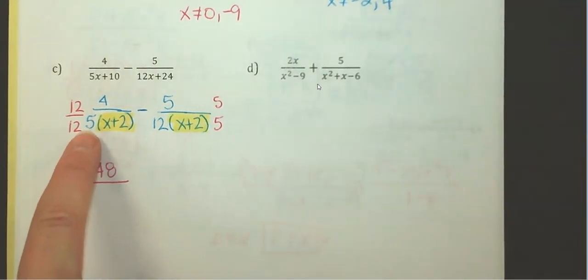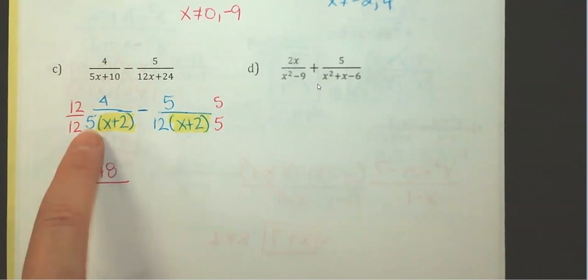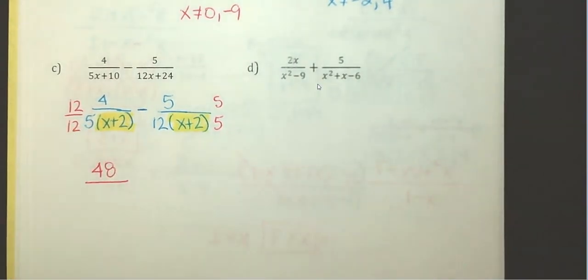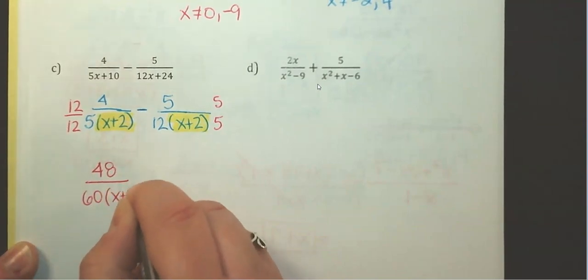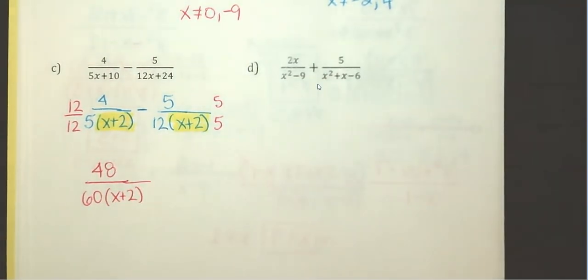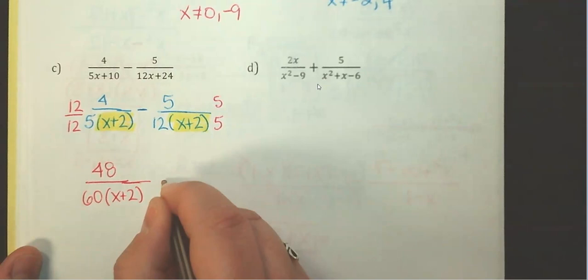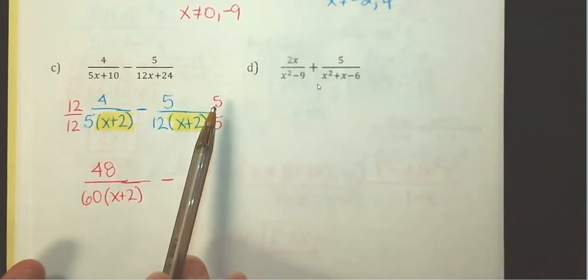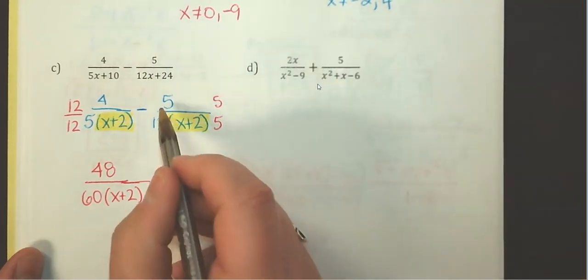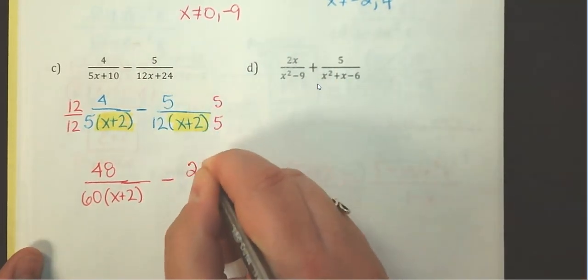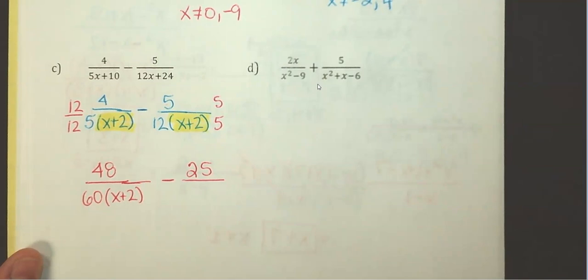And I'm going to leave this in factored form on the bottom, but go ahead. I have a 5 out in front of the parentheses and a 12 here. I'm just going to do 5 times 12. 5 times 12 will give you 60. And don't reduce anything. I know 48 over 60 could be reduced, but don't do that. We want to wait until we actually subtract these and then see if we can simplify. Now, the other fraction, to make a match, it needed a 5 in the top and bottom. So the top of the second fraction is going to be 25. And it should have a matching denominator.